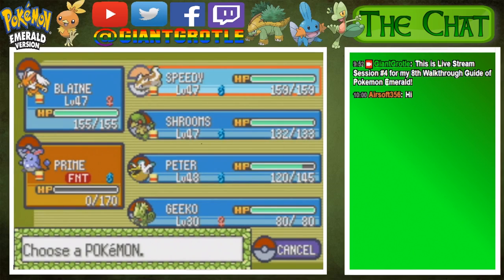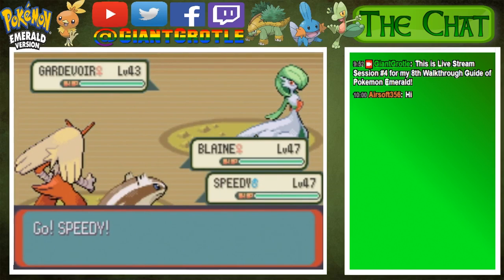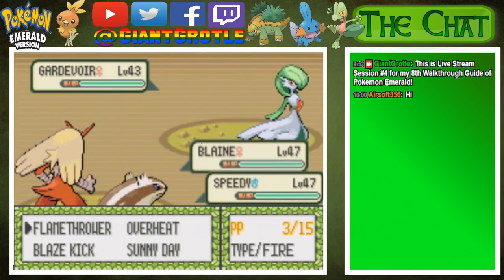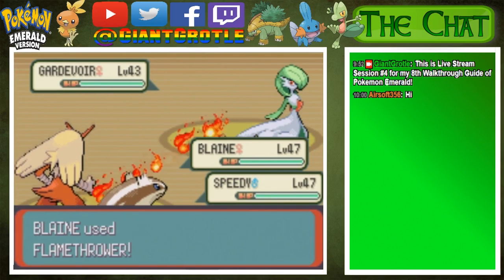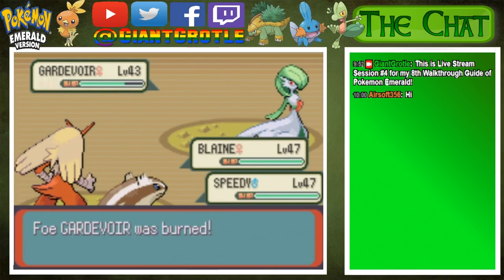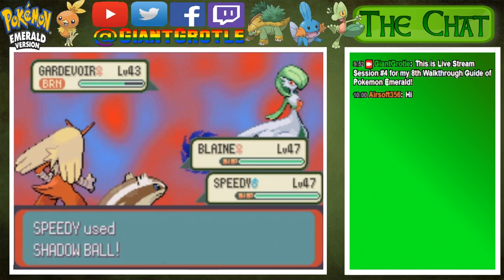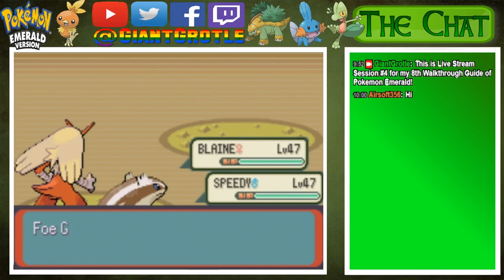Let's go to Speedy, I guess. Speedy at least has Shadow Ball. Choose Flamethrower on Gardevoir and Shadow Ball on Gardevoir. I want to see how much this Flamethrower does, just out of curiosity. Gardevoir is burned, awesome. There we go, and the Gardevoir goes down. We got one Pokemon to deal with this battle. And it's going to be a Slaking, of course.